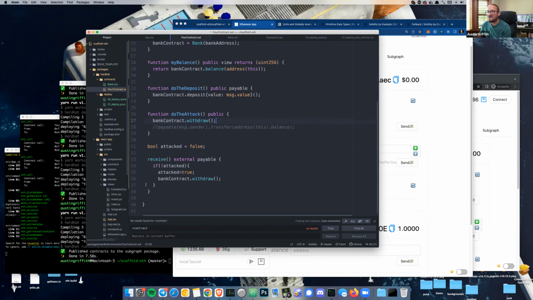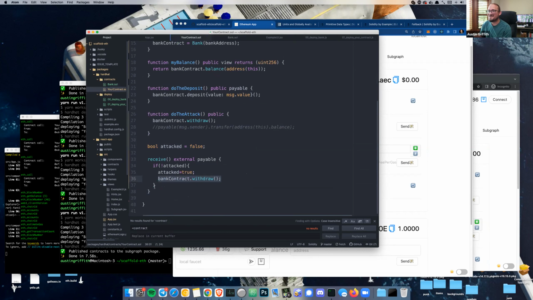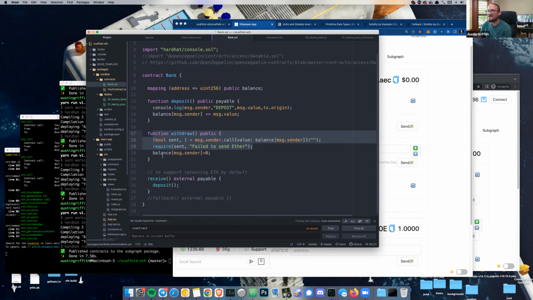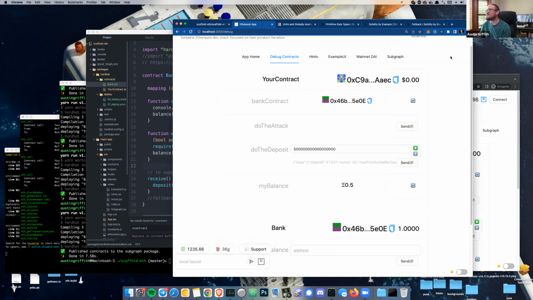And then when our contract receives the half ETH, attacked is going to be false. So it's going to get into here. It's going to set attacked to true, and it's going to call withdraw again. Back into the bank. The bank is going to send us another 0.5 ETH, and then it'll land here. It won't do anything. It'll come back here and set our balance to 0. And if this works, we're going to run away with purple guy's half ETH. If this works, let's find out.